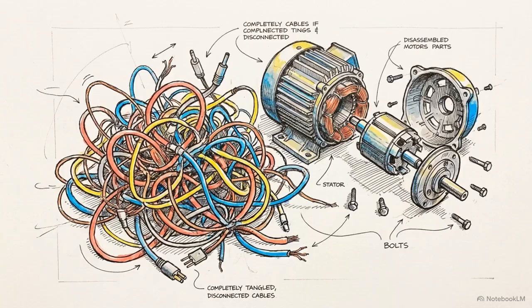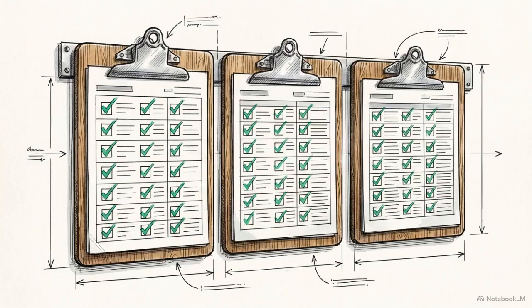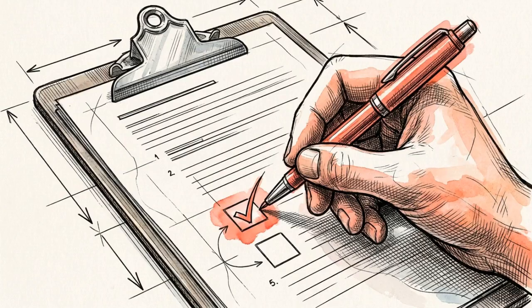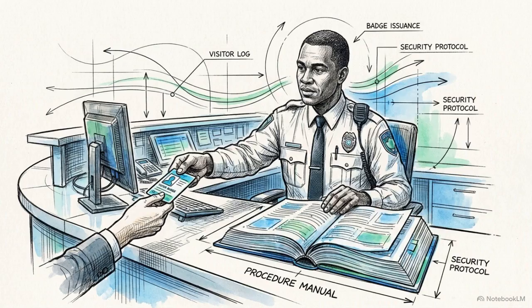ISO 27001 doesn't care about cables or generators. It dictates the strict human processes, training protocols, and documentation standards that govern how people interact with the physical hardware. It starts by requiring standard operating procedures, or SOPs, which act as the documented baseline for every routine activity, from managing visitors to daily walkthroughs.